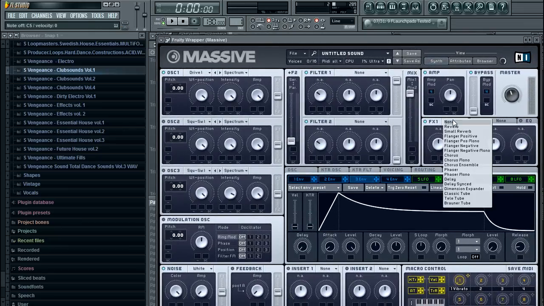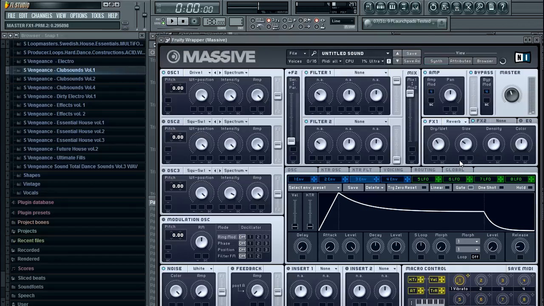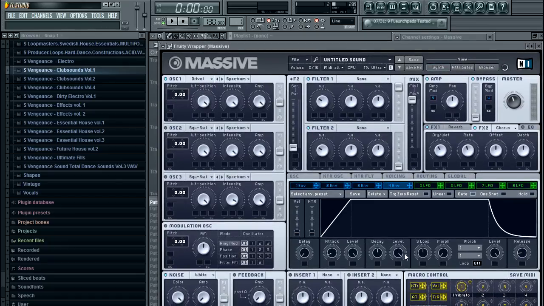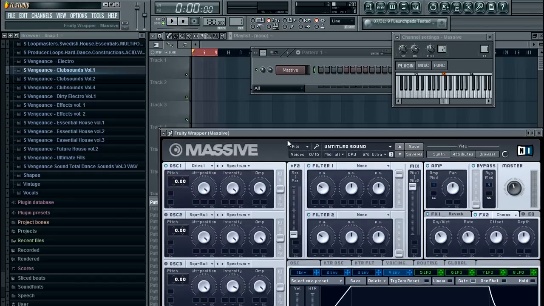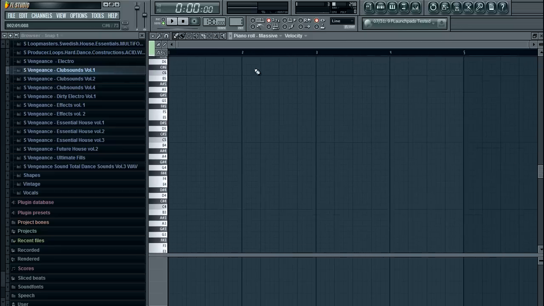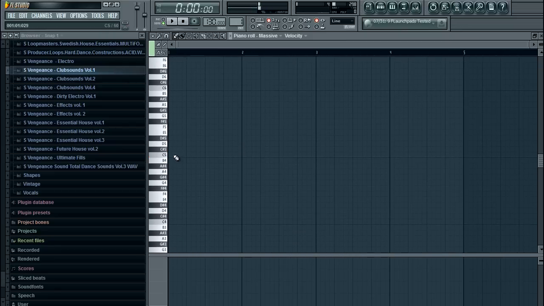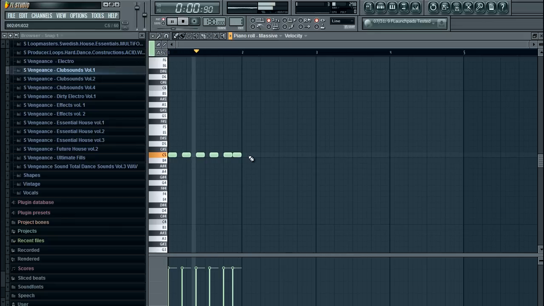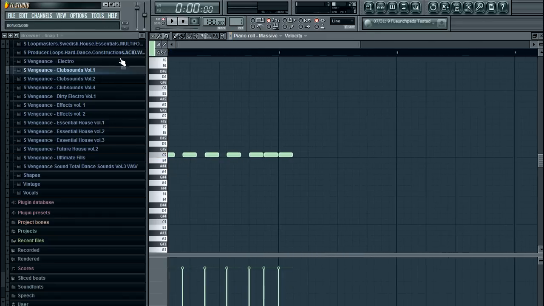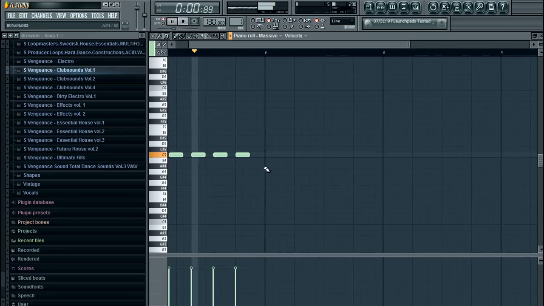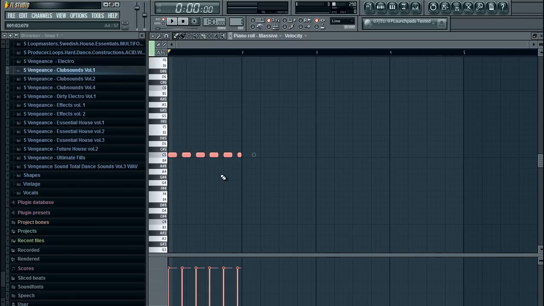Very simple, okay? We'll add some reverb to it. Maybe give it some chorus. Okay, that's good enough, really. We're not going to worry too much about this. That's good. So pretty much this is what you do. You want to go over 8 bars. Keep it simple for now. Something like that. Link that over 8 bars.